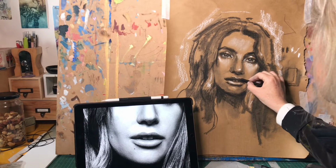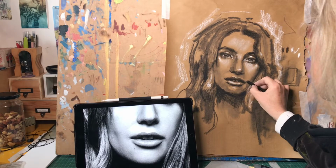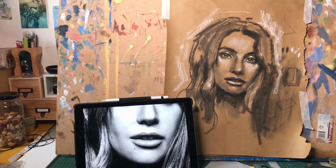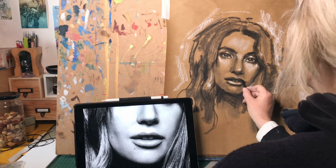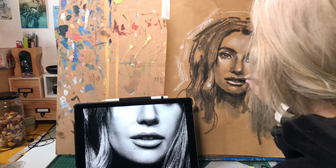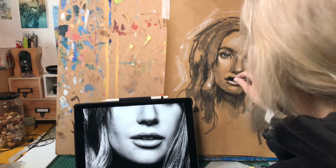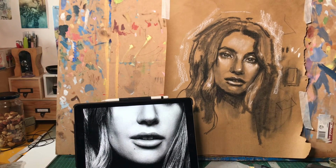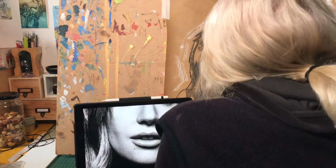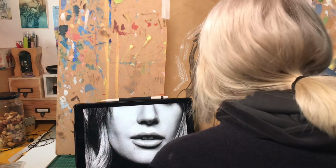This mouth, one of my tips for finding the likeness is to look at the negative shapes. So those are the spaces between things. Instead of drawing all around the lips, I am looking at the shape that is next to the teeth. You can see that I'm putting in that dark shape now. I'm trying to decide if it's a rectangle, a triangle, a diamond, whatever shape it is, I'm putting it in. And getting up quite close and putting my big head in the way.